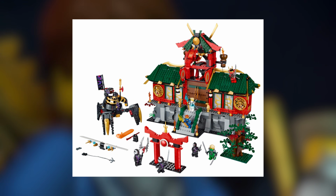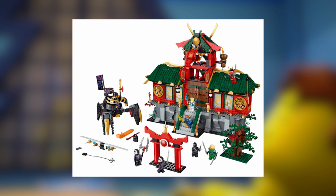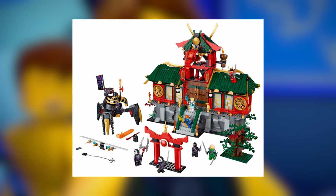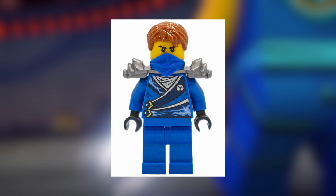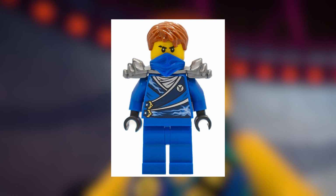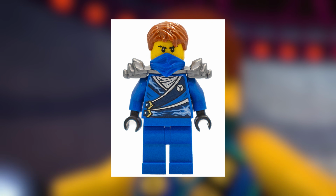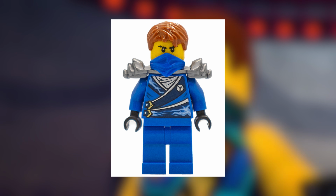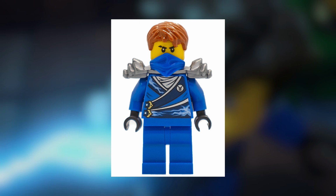So, let's start off with at least the benefit of the doubt. Say you were there in 2014 and you got the Battle for Ninjago City set. So that means you got your hands on the Lloyd, you got your hands on the Zane, and you got your hands on the Nya. That for one would save you about £30 worth of having to buy those 3 minifigures, because you got them there instead of having to buy them on the aftermarket. Which, side note, if you note that in that Battle for Ninjago City set is a version of Jay, which is just his actual rebooted outfit, just with the shoulder armor of the Stone Armor Ninja.